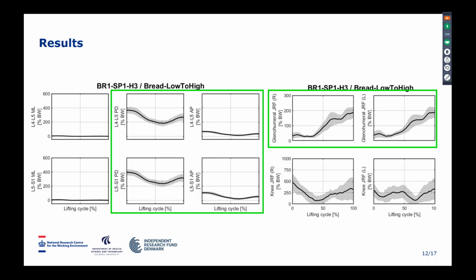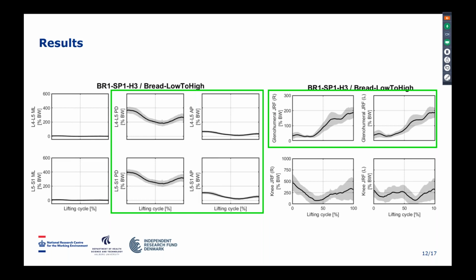In the lower right corner, you have the knee forces. A little bit higher variation here because, of course, we didn't restrict the subjects in how they would handle the lift. We gave them a starting position, an end position, and we also asked them to keep both their hands on the merchandise. This was mostly for modeling purposes. But as you can see here, if they took it from one side or the other, or took one step with the left or one step with the right first, this creates this variation in the data.